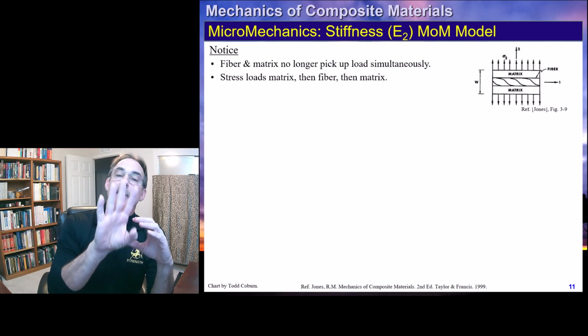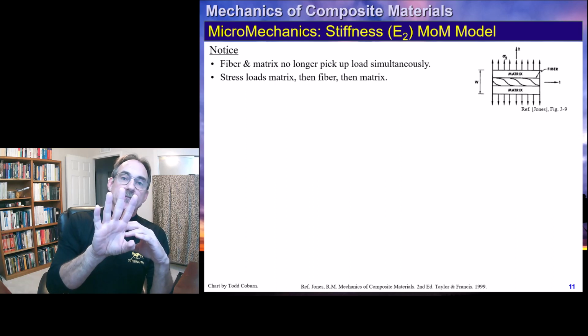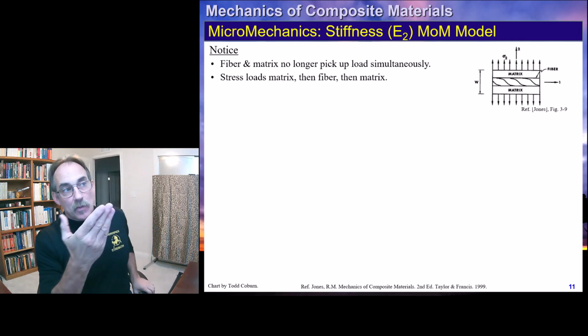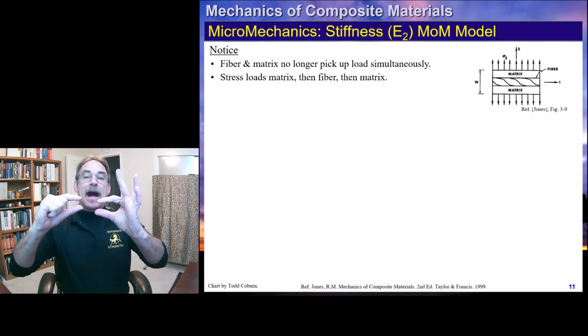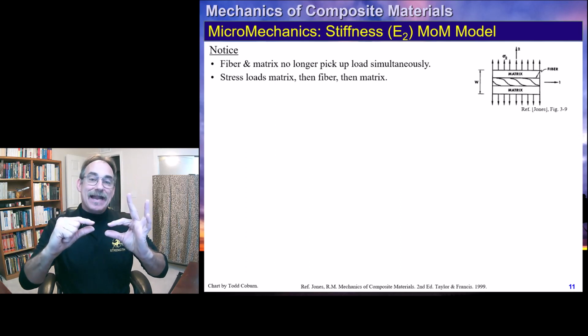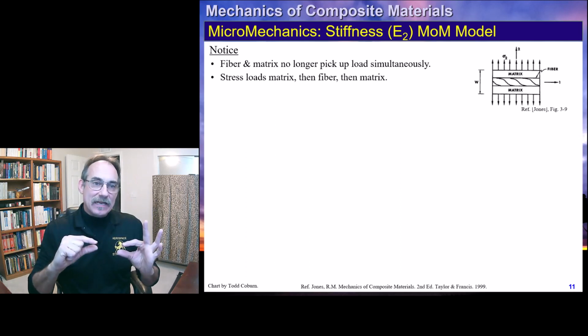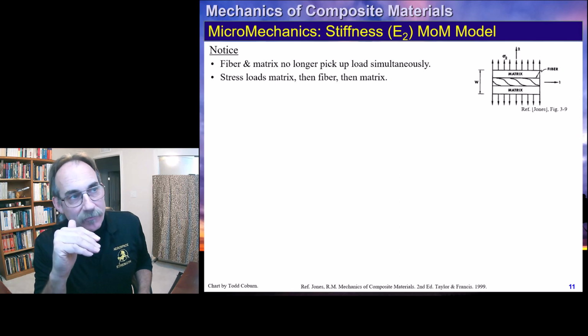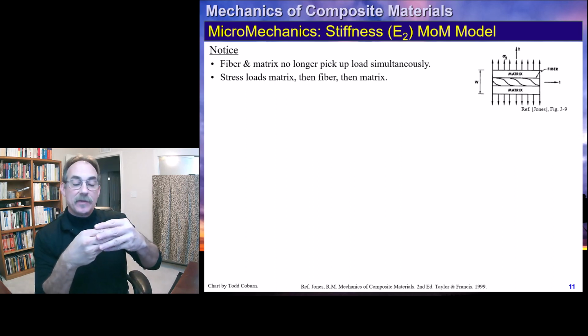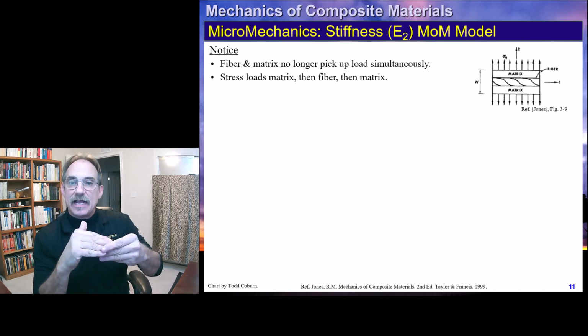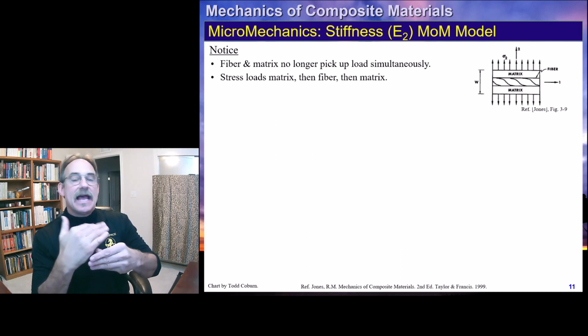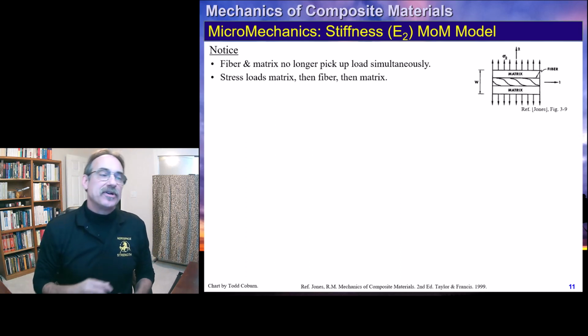That's across, perpendicular from the fiber direction. In that direction, once again, our little element looks like we got a body of matrix, a body of fiber, a body of matrix. That's a gross simplification. We know that it's going to be all kind of mixed. It's going to be hard to see. You're not going to be able to take a section cut and get only matrix. You're going to get a combination of matrix and fiber.